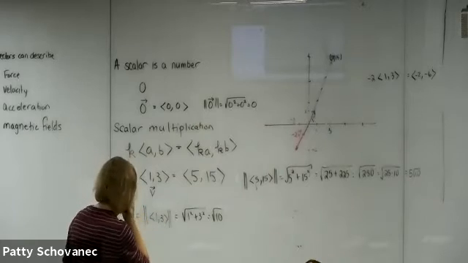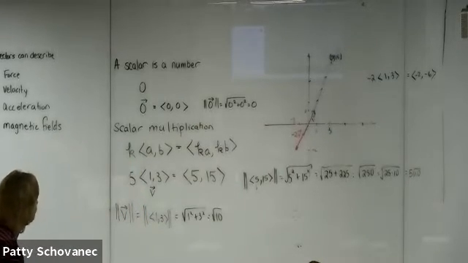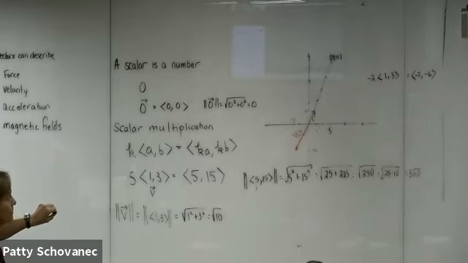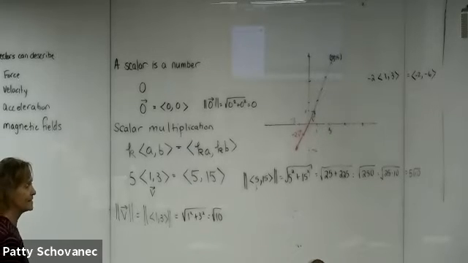Yes, sir. So technically, the only reason that a scalar can only affect the magnitude of a vector is because a scalar is only a value with a magnitude. It does not have a direction. And because it changes the size of each component, it's going to change the magnitude.